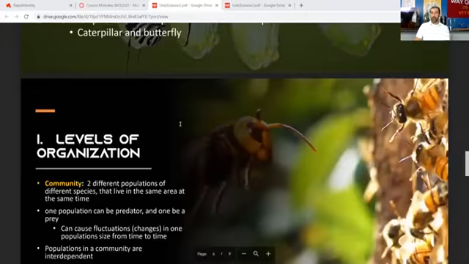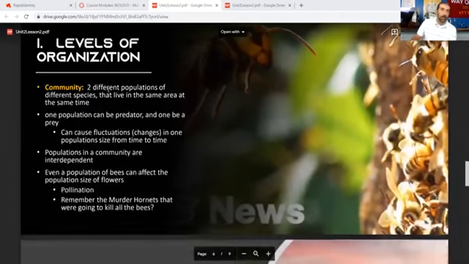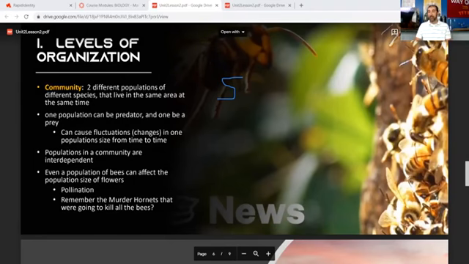All right, now the next level, which I said was a community, right? Anytime you have one of something, it's a species. So one bee here would be a species. But since you've got many bees here, I think this is actually murder hornets, right? This is wild. I think I got a picture of a murder hornet here. Y'all know about those. They're actually supposed to kill bees. And bees are essential to the continuation of plant species because they're involved in pollination. So anyway, you have one of something, that murder hornet, that's a species, and it is attacking this population of bees because you have more than one bee.